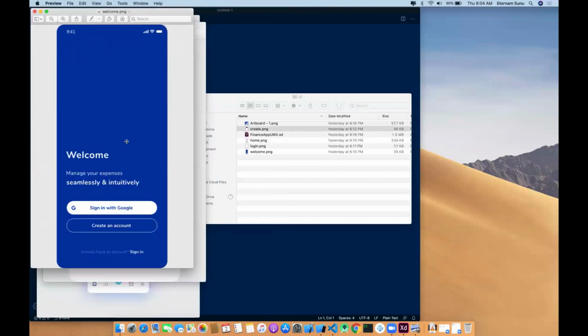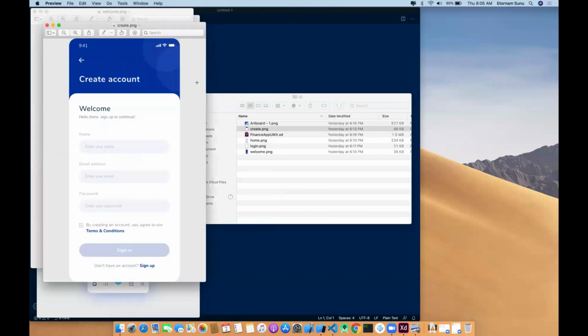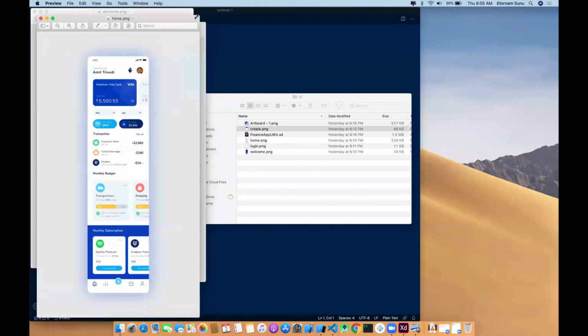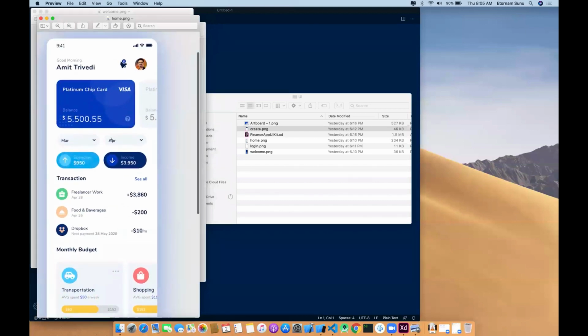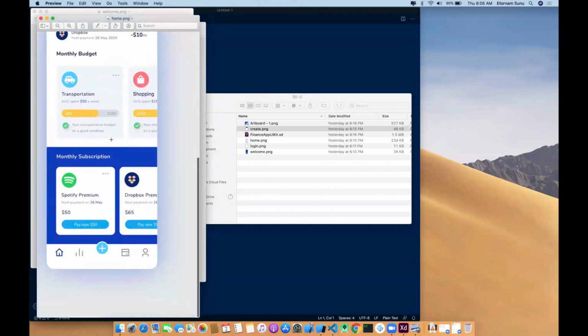So we have the home screen, or the welcome screen, with two buttons: sign in with Google and create an account. Then we have the login, which I didn't export well. Then we have the create account. Then from the create account, we have the home page itself. And this, as you can see, contains a lot.